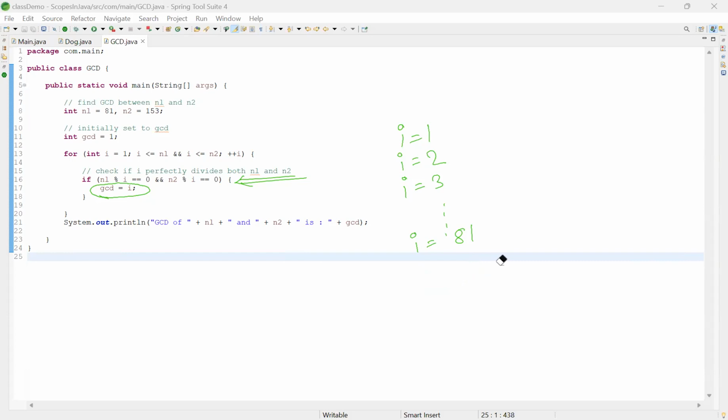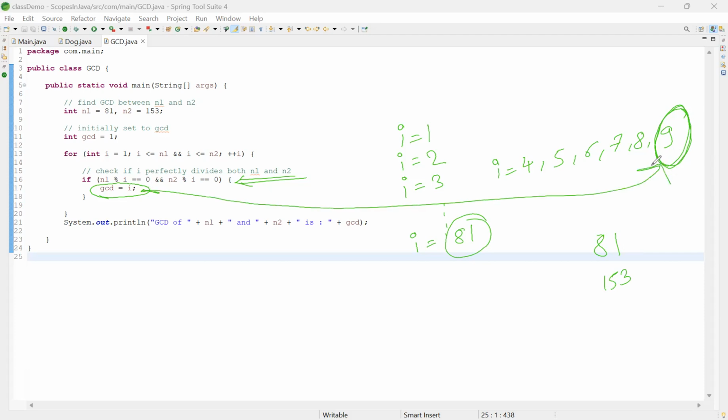It will always replace, it will check the highest one. Then I will become 4, 5, 6, 7, 8, and 9. It will stop at 9 only. After 9, we cannot divide any number into 81 and 153. That's why this value will be 9 only at last.